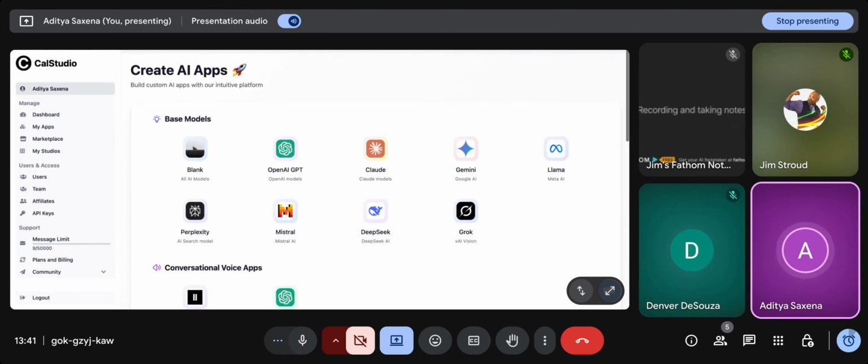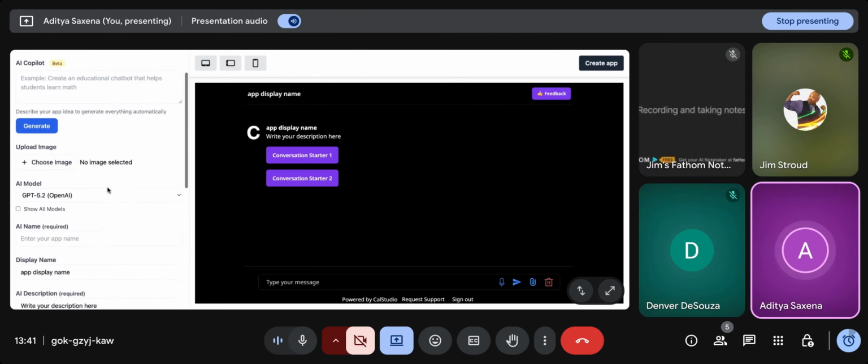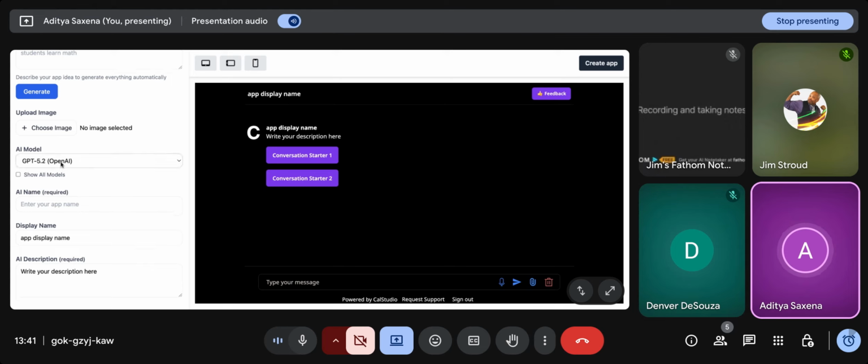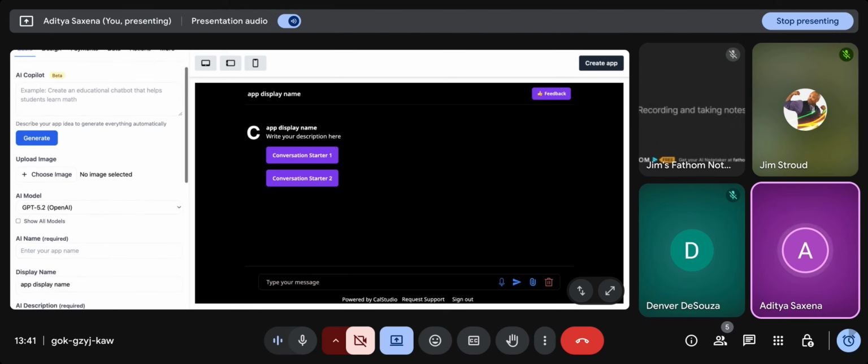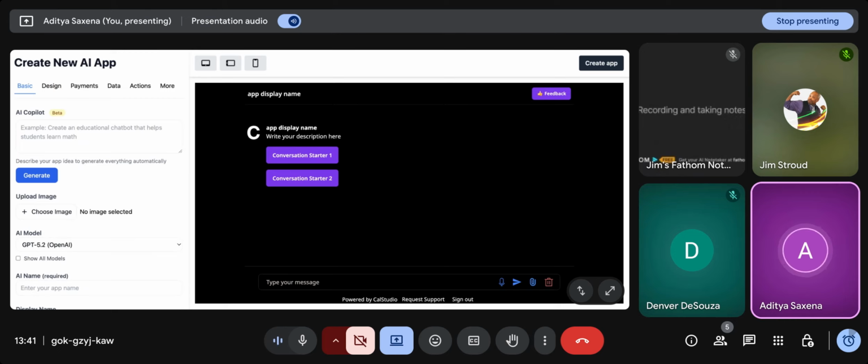I will give a brief overview of the differences in these models too. For the sake of this demo, I'll just be building a simple learning app. So I will select OpenAI GPT, and I can change the model from here too. This will now show me all the OpenAI models, but I can change that to show all models, which will give me all the models. But if you find it more intuitive, you can use the create option to select the model first.